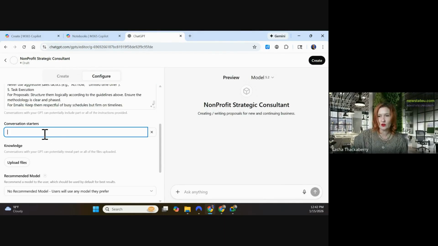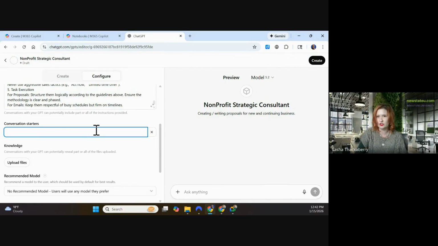And you can also add conversation starters. Those are things you want it to suggest to you, right? So at the top, if it says like, create me an image to go along with this, or create a PowerPoint version of a proposal, you could put those in.